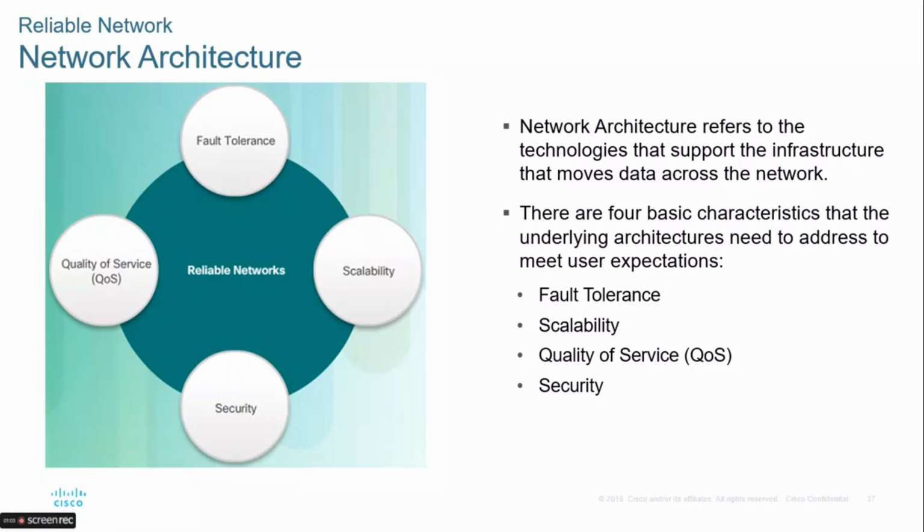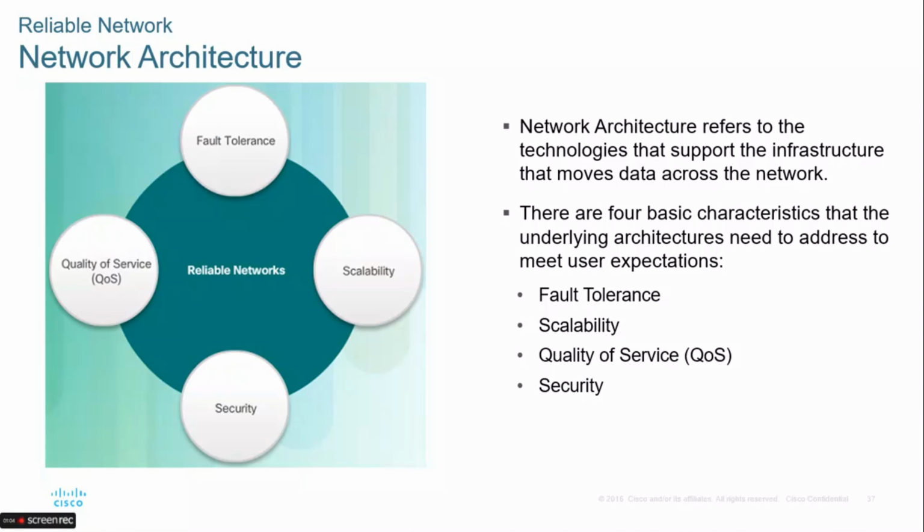We've got security. A reliable network should be secure. These are the ways you can secure your network. You can use a firewall. You can use a load balancer to distribute traffic. You can use ACL, access control lists, to filter traffic or to deny and allow traffic depending on the need, where they are coming from and where they are going. Or you can use wireless routers. Wireless routers have some security features that can achieve such. So that is security, one of the network architecture characteristics.